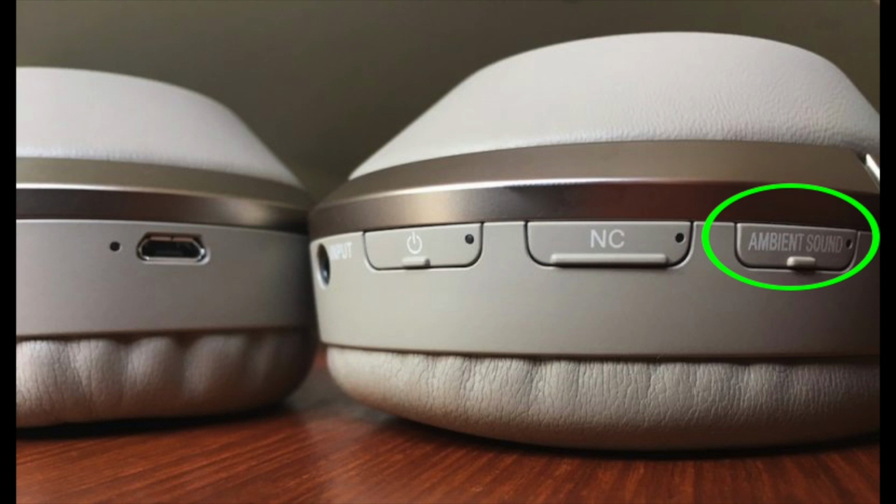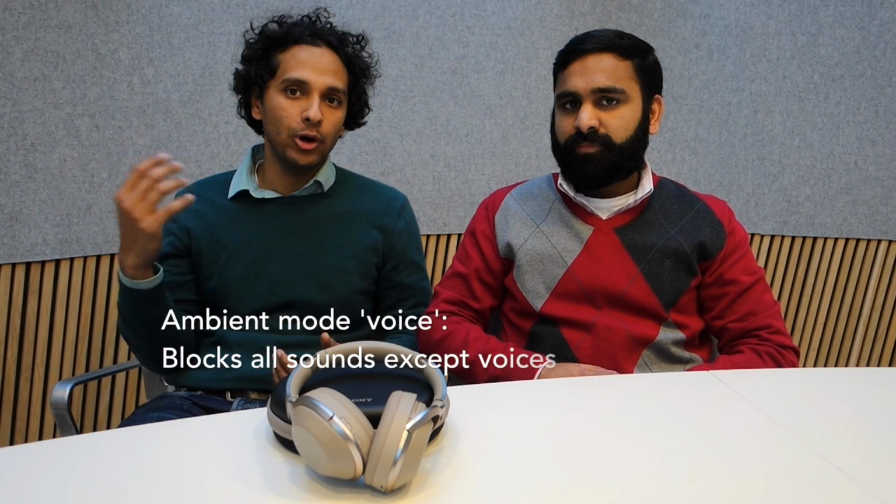They stay on all the time. Number two, they have a couple of nice modes. So they have something called an ambient voice mode, which means it blocks everything except voices.